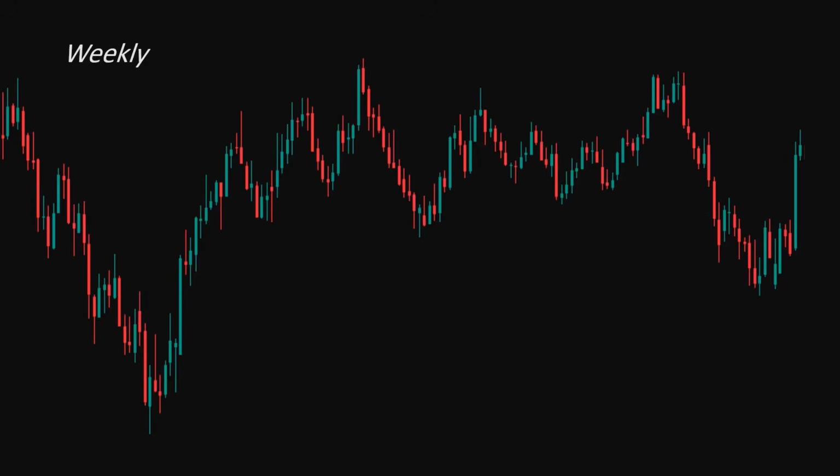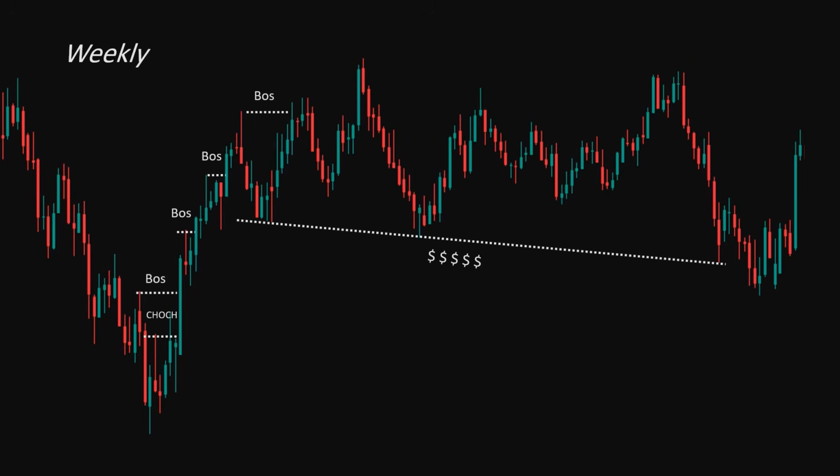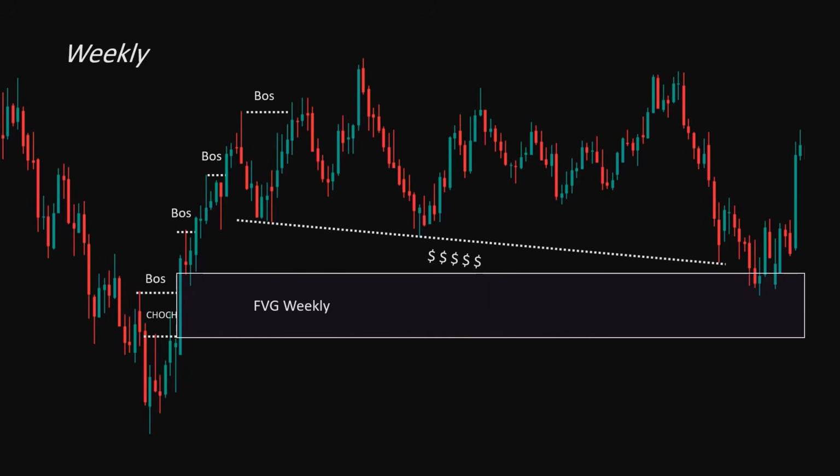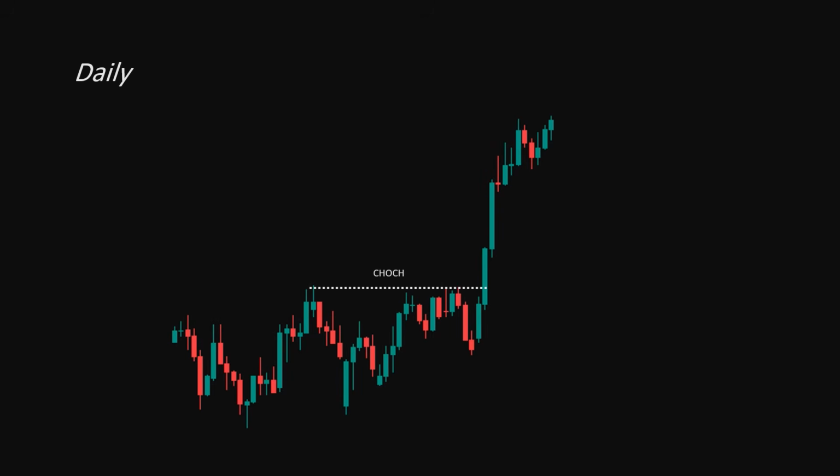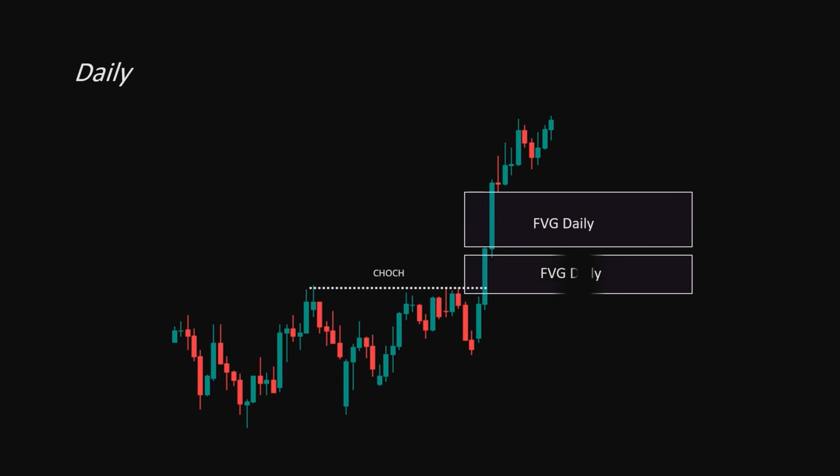First, we open the weekly chart. What do we see? Price is making higher highs and higher lows, clear bullish structure. After grabbing liquidity and tapping into a fair value gap, the market has gathered the fuel it needs to continue pushing higher. So, from the weekly chart, we have a bullish bias. Now we switch to the daily chart. On the daily timeframe, price made a strong bullish move with momentum, creating two clear fair value gaps along the way. Okay, it's good. Now we switch to the 4-hour chart.